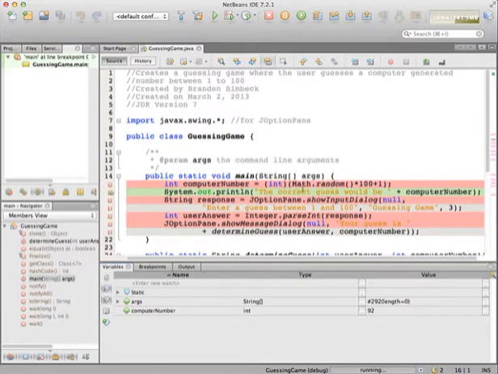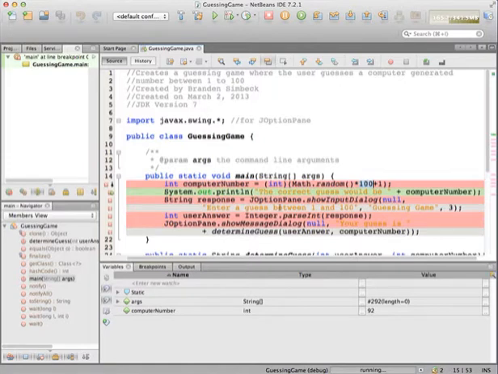We're going to then take that number and multiply it by 100 to give us a number between 0 and 99.9 repeating. We're going to then add 1 to that, so we get something between 1 and 100.